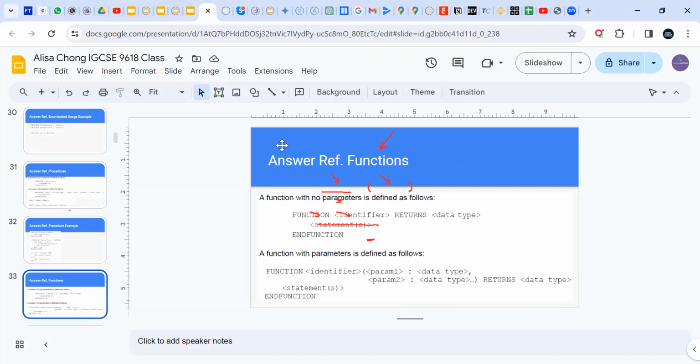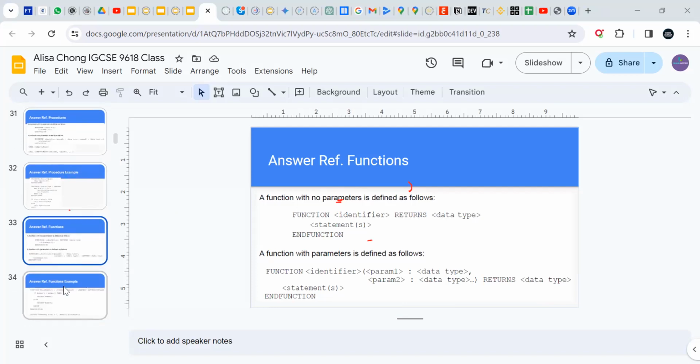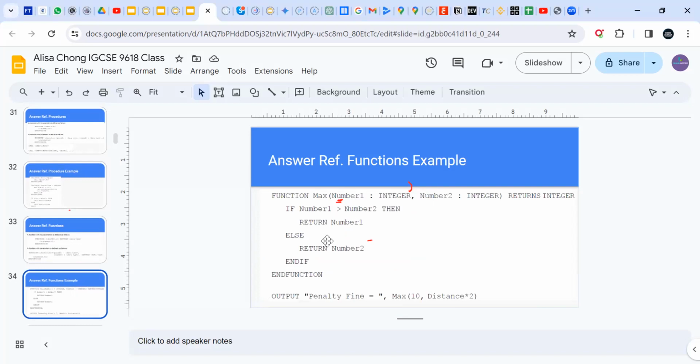So you know what a function is. It's like a step of things, but you have to return something. Exactly. Can you look at this code and tell me if you understand anything from what is written here? This is a function.